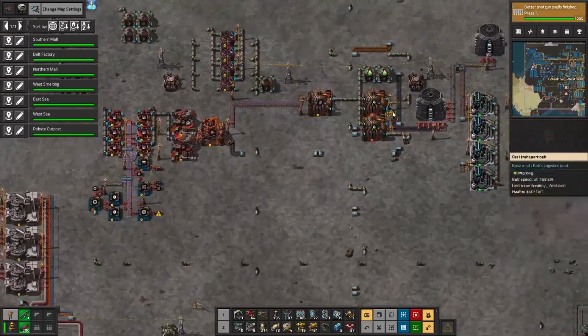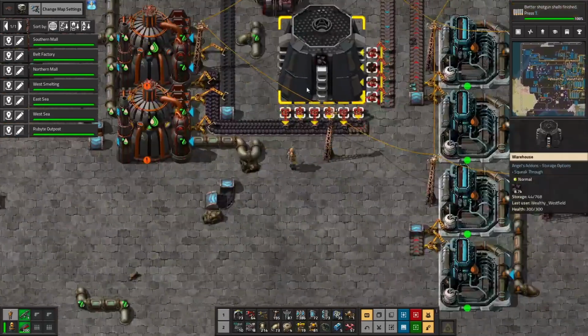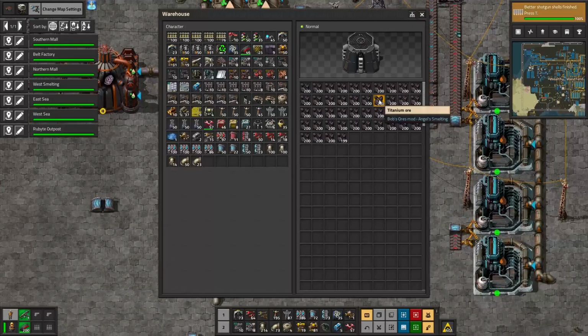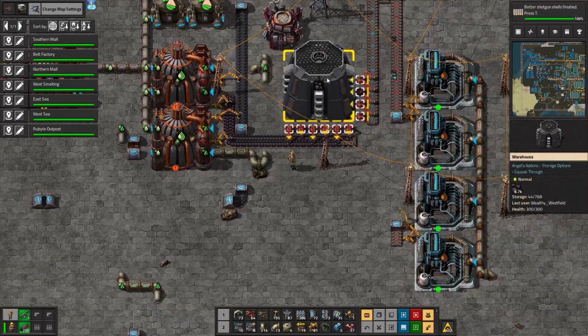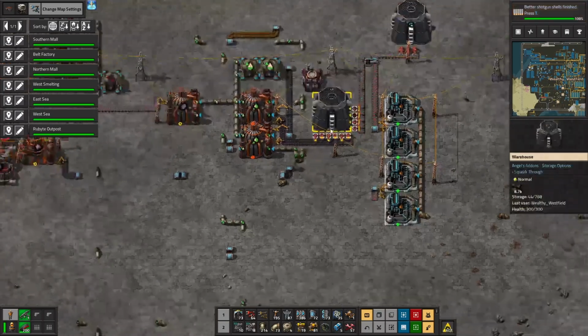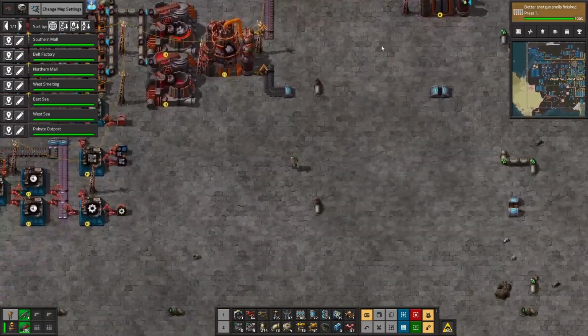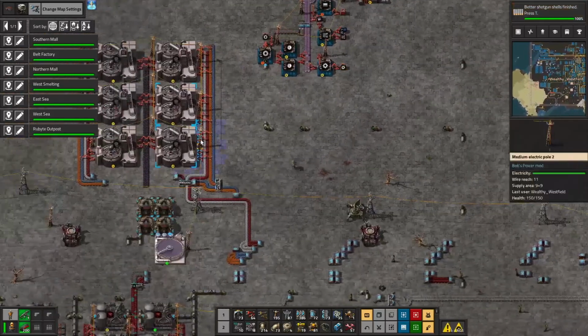Okay, so we have titanium. Now, if I remember correctly, there is some stuff that has to happen in order for the titanium to be usable. And it does look like we are doing some stuff, although we probably will want to expand that a little.